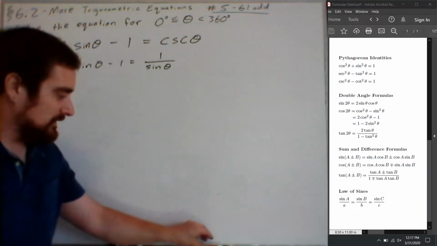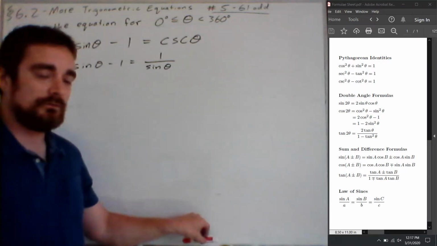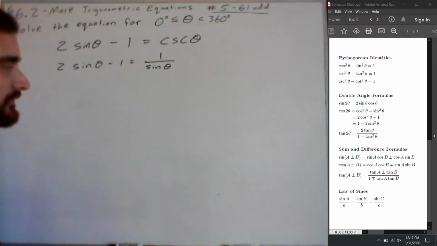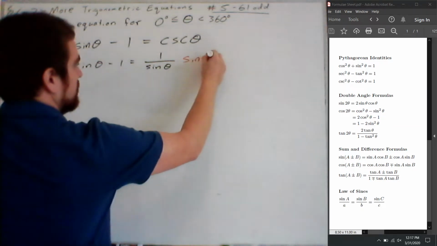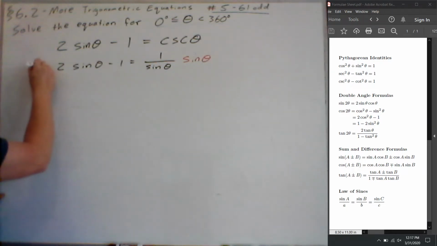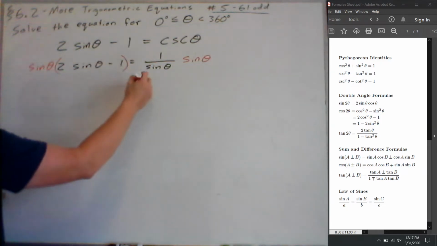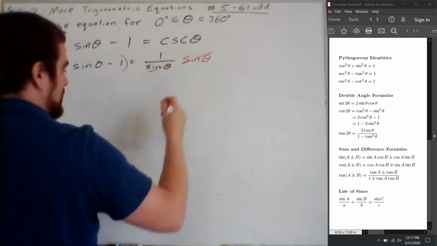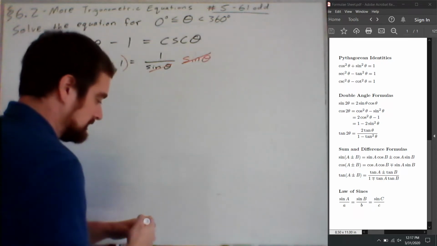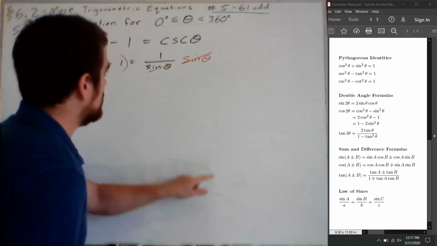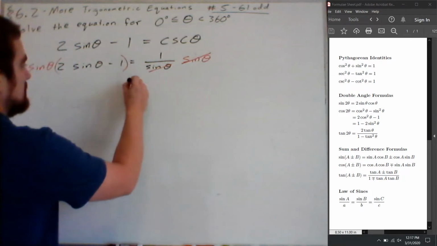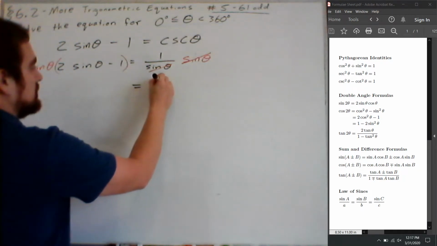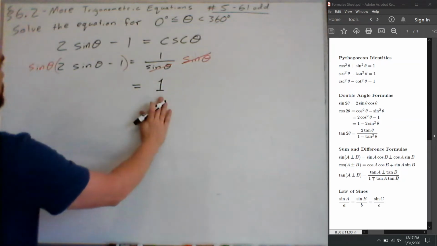And again, we don't really like to mess with denominators, right? Denominators make stuff a little trickier. So I can multiply both sides by sine of theta. And when I do that, I will cancel out the right-hand side, not completely, it's not going to be 0, right? That ratio is still 1. I'm multiplying by sine of theta, and then I'm dividing by sine of theta. So that ratio still spits out 1.